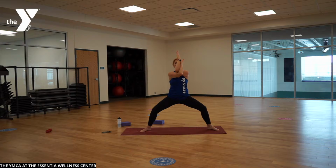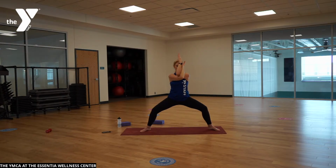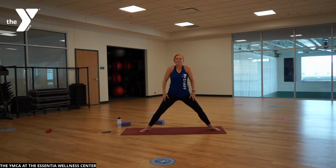Find that inhale, lift, gaze up. Exhale, push those elbows towards each other. Inhale, lift. Exhale, lower. Inhale, lift. Exhale, lower. And hold. Release the arms. Release the legs.